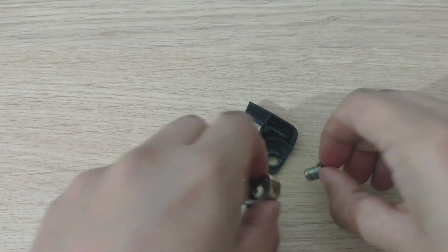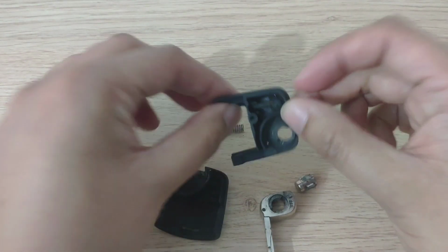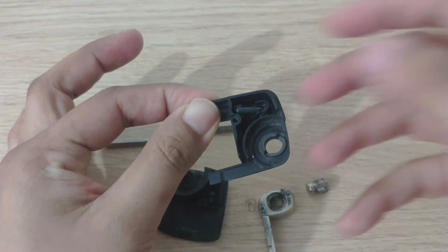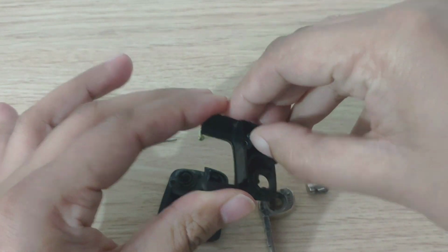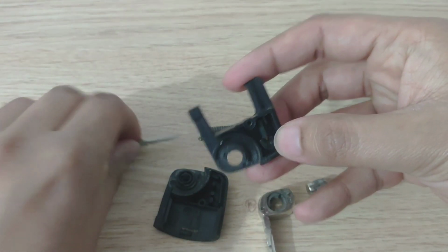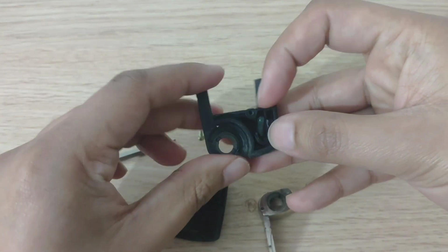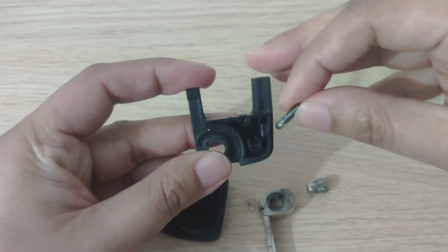Take that out. These are all the parts, and that's the transponder in there. You have to be really careful with that. Right, so what I'm doing now is taking the transponder out. Mine wasn't glued in, so it should just come out. I've just got a little plastic bit and I pried it out like so. You want to keep this one safe. There you go, it pops out just like that.